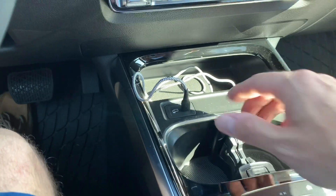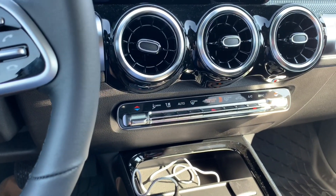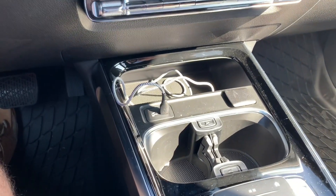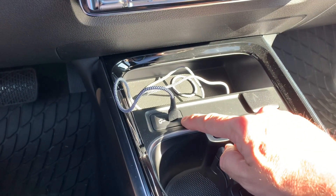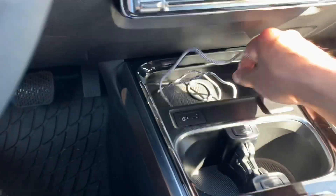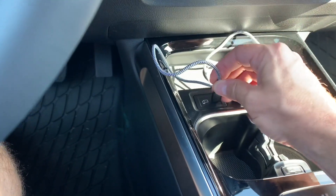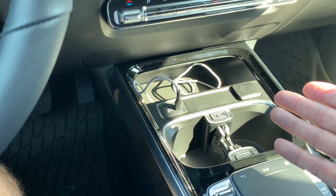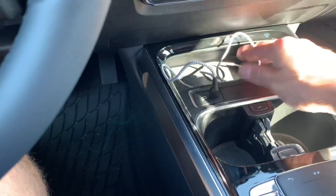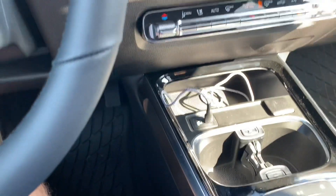One thing I noticed: when you hook up Apple CarPlay — yes, this does have Apple CarPlay — it takes a USB-C cable, not a normal USB to iPhone cable. So I actually had to go out and purchase a $30 cable to use Apple CarPlay. You didn't have to spend $30, but this one matched the car and the interior, and when you spend this much on a vehicle you kind of don't want to cheap out on a cable.